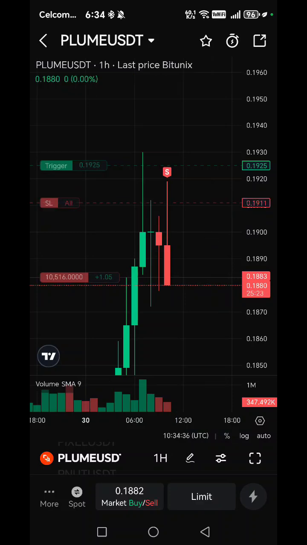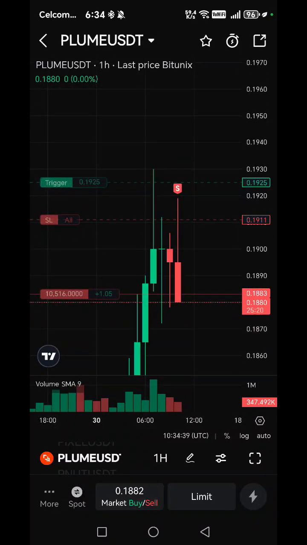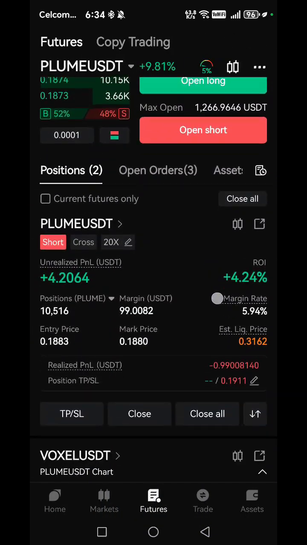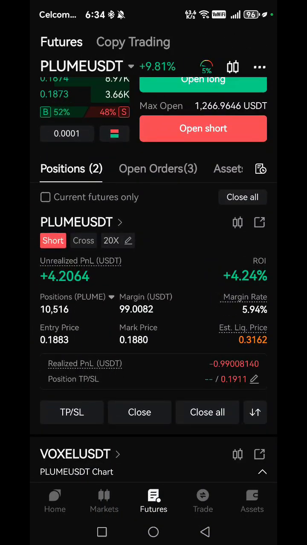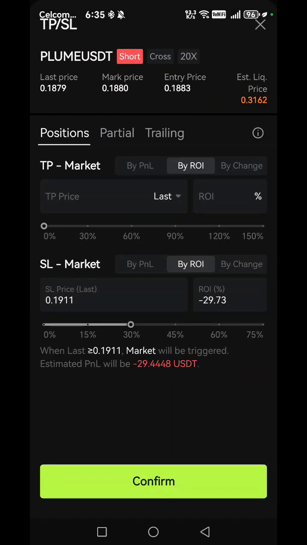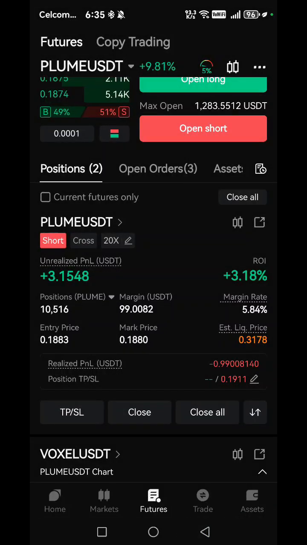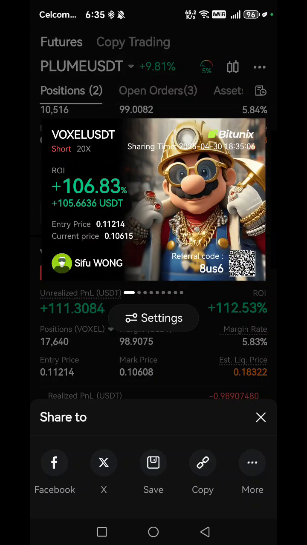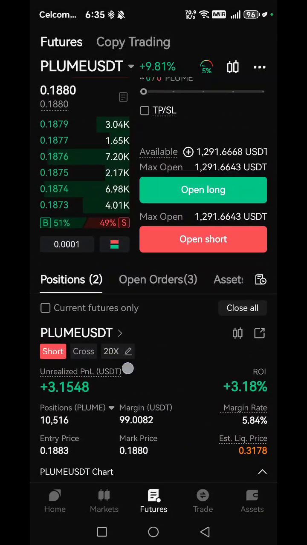And of course, I cannot drag this stop loss on the mobile version. I can do that on the computer version, where you can drag the stop loss on the chart itself, which is much more convenient. So if you wanted to adjust the stop loss, you need to go back to your trades and you either click on the TPSL button right here, or click onto this pen on the right. You can also change the stop loss from there. So this is basically how you manage your trade from your BitUnix app, how to place a trade on your BitUnix app. This is basically the futures order.